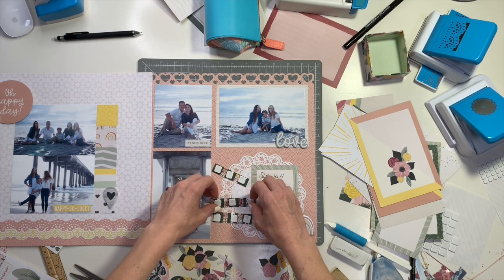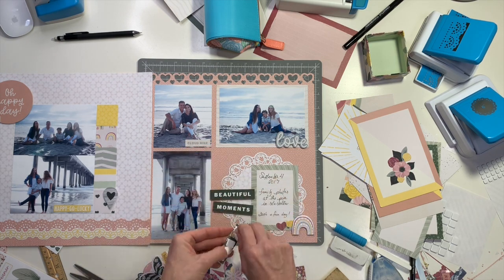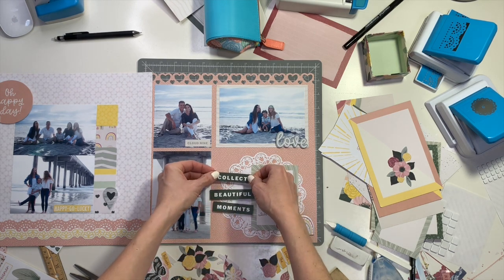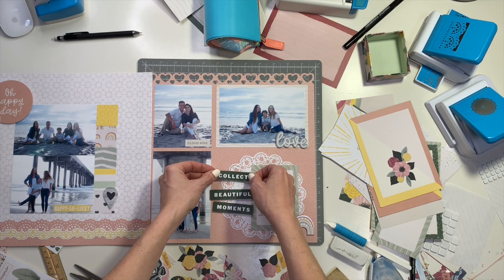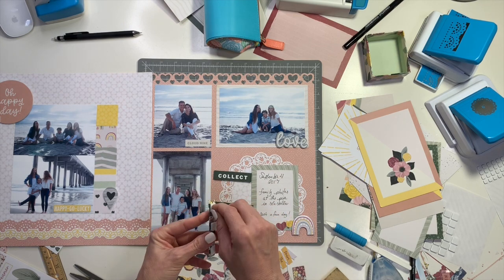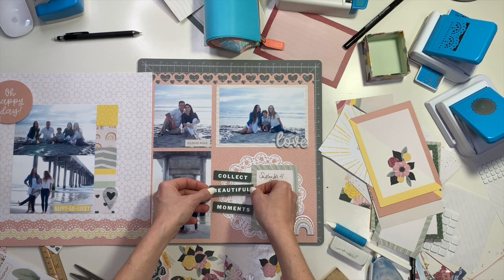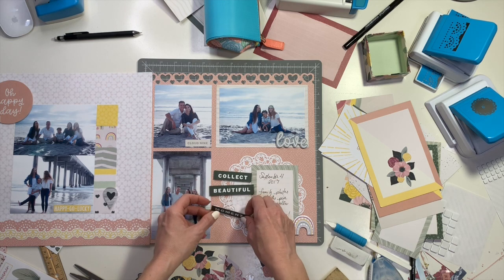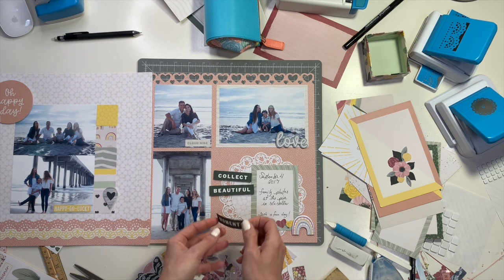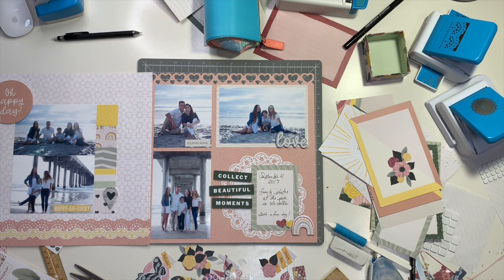Alrighty, let's turn them over. Oh yeah, that's a really nice touch. These foam squares, man, they just make a huge difference on the page. They really change the dimension. Sort of upping my scrapbooking game. Okay, I think we're done.